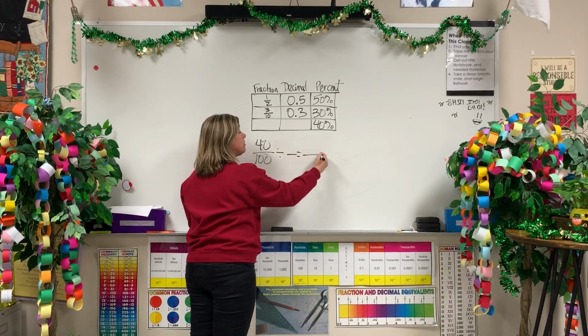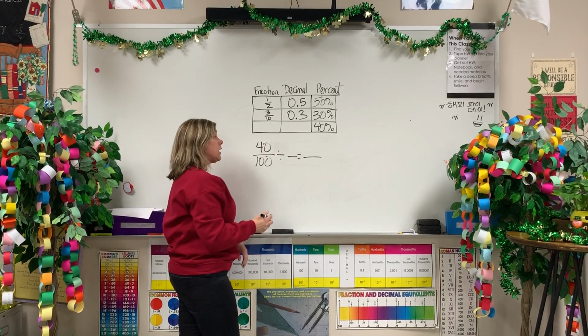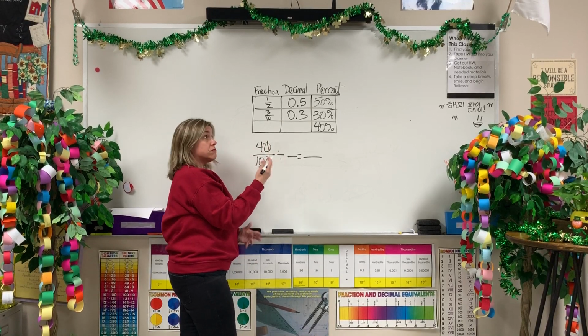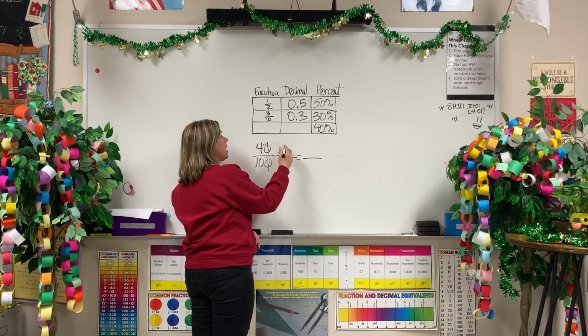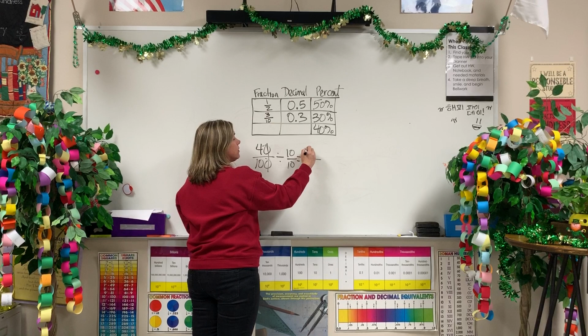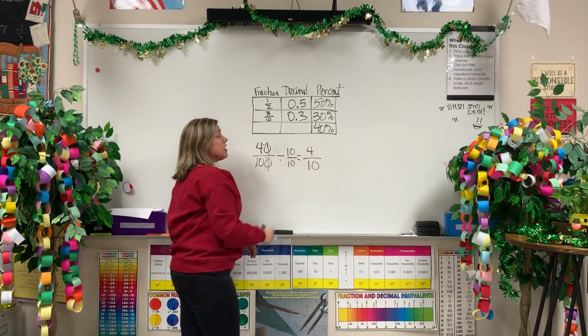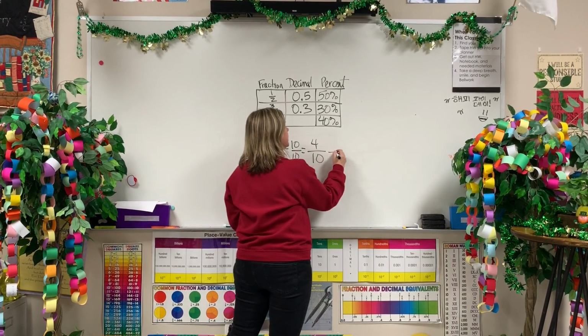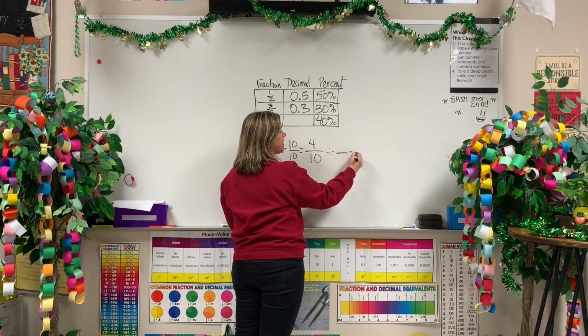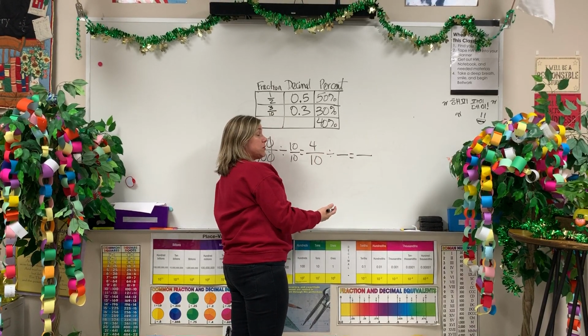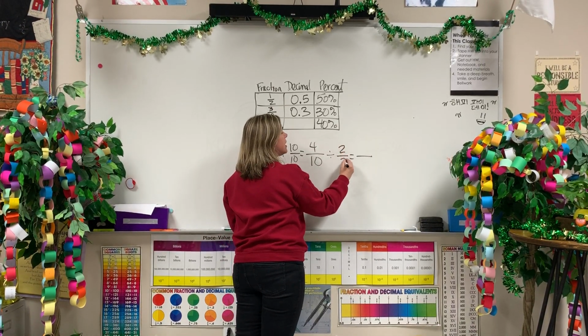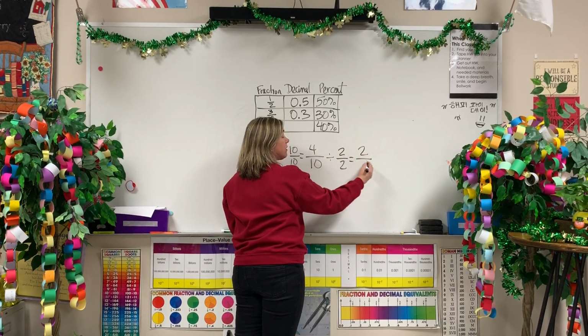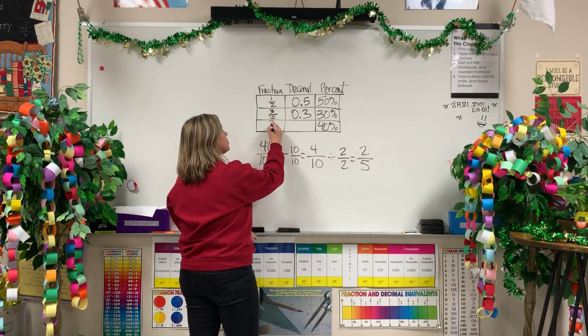So what number can you divide into both 40 and 100? Well, we could chop off those zeros, which would be dividing it by 10. We could start there, and that would equal 4/10. Oh, but we're still not completely reduced. So we need to divide that by, they're both even numbers, so we can divide it by 2/2. And 4 divided by 2 is 2, 10 divided by 2 is 5. So that would be 2/5.